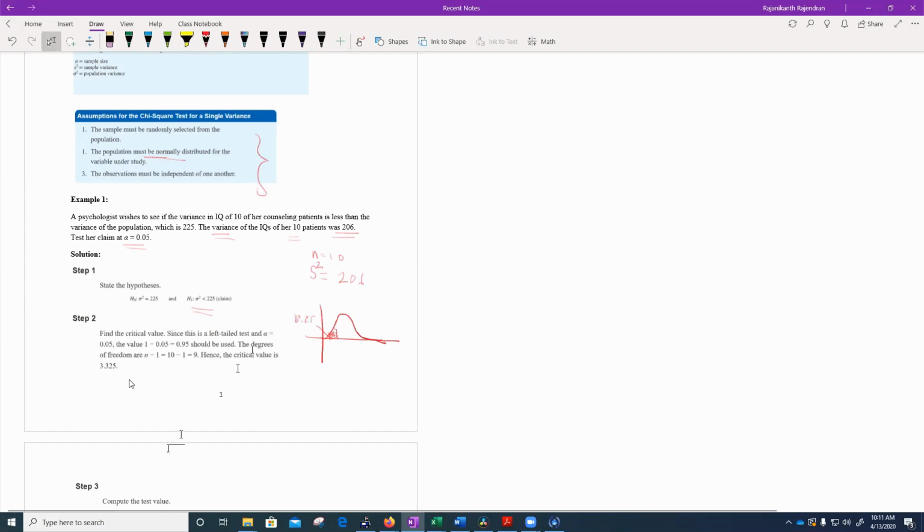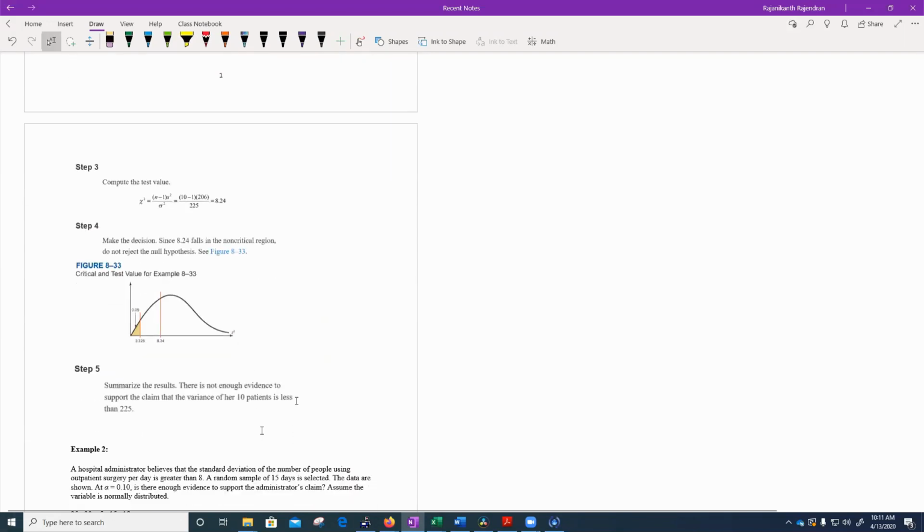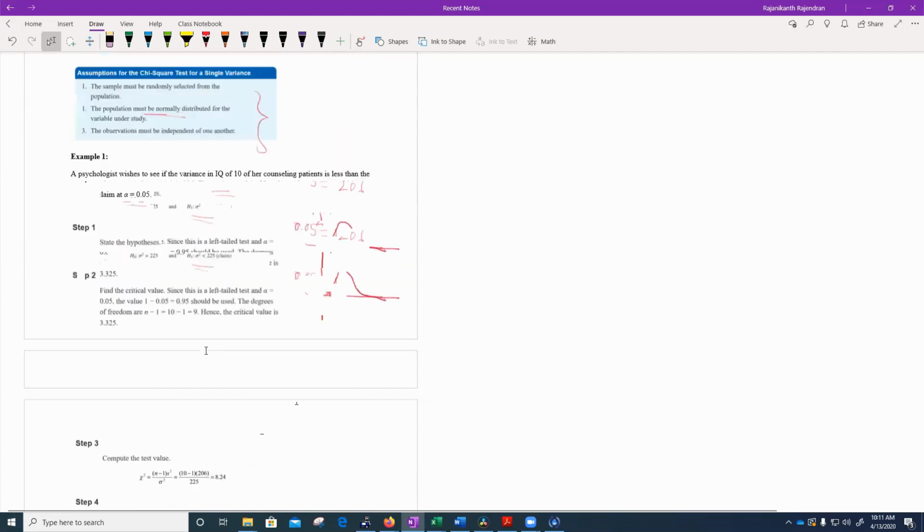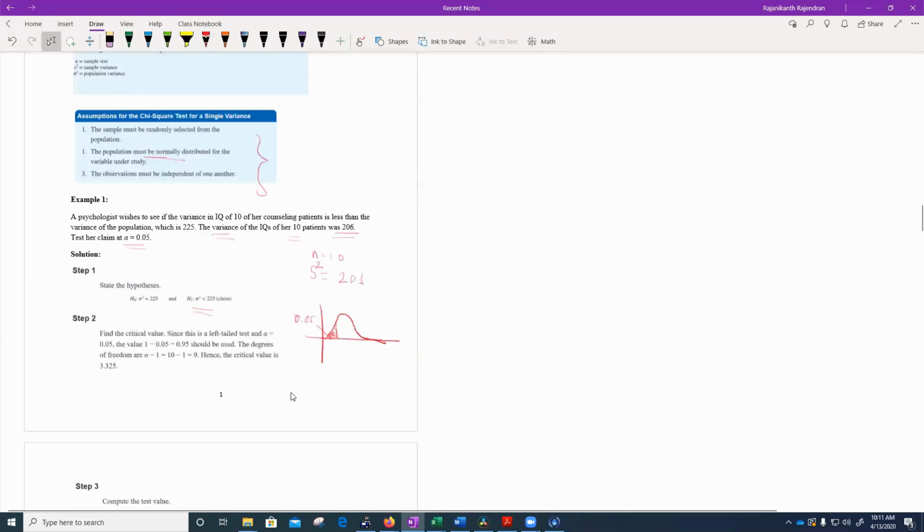That means, which method are we going to use here? So let's see my notes. We use the normal traditional method, right? Therefore, I'm going to find the critical value. So this is the critical value. Now remember, my critical value is what? Chi-square. So this is the chi-square distribution. Now, okay, the left area. You know the degrees of freedom, which is n minus 1, but n is now 10, therefore this is 9. They say that the critical value is 3.325.